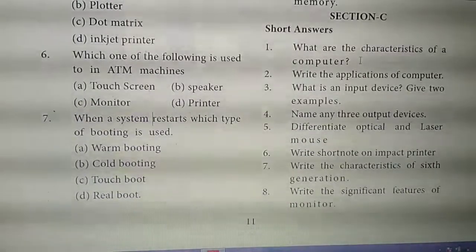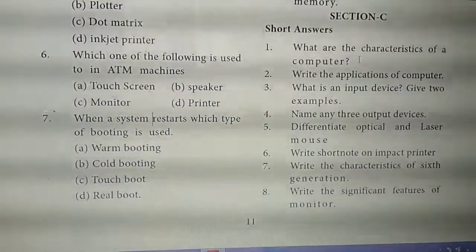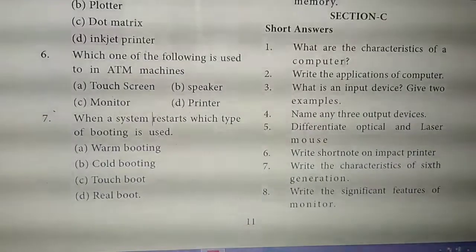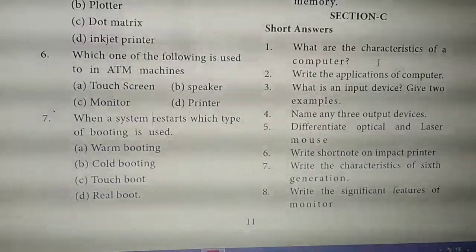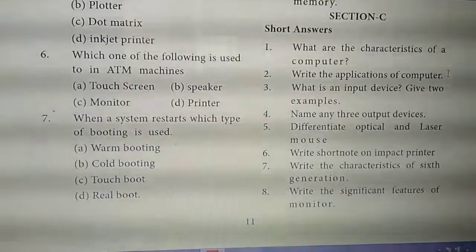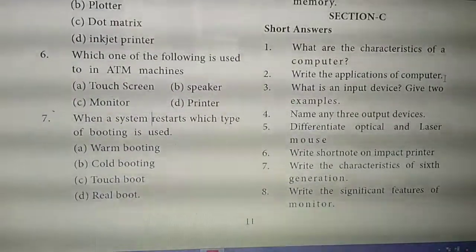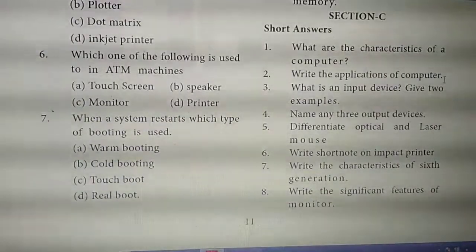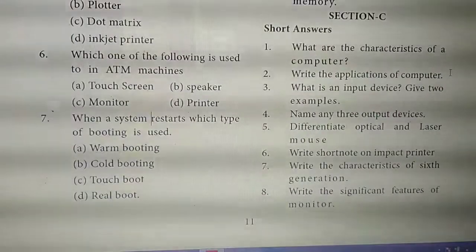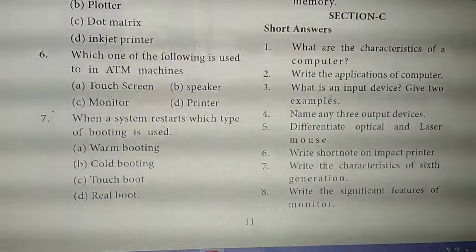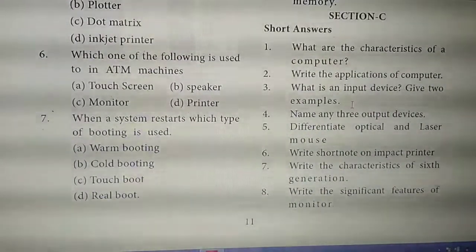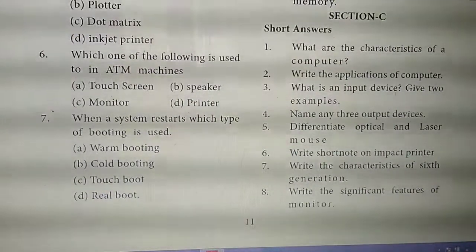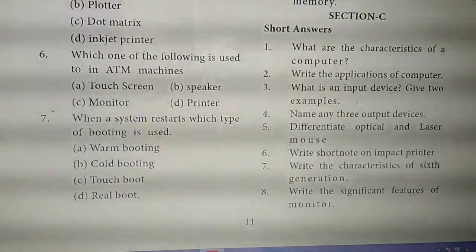First question, what are the characteristics of a computer? This question you need to write afterwards in your paper or in your notebook. Second question, write the applications of a computer, page number 1. Third question, what is an input device? Give 2 examples. Here also you need to write the notes.